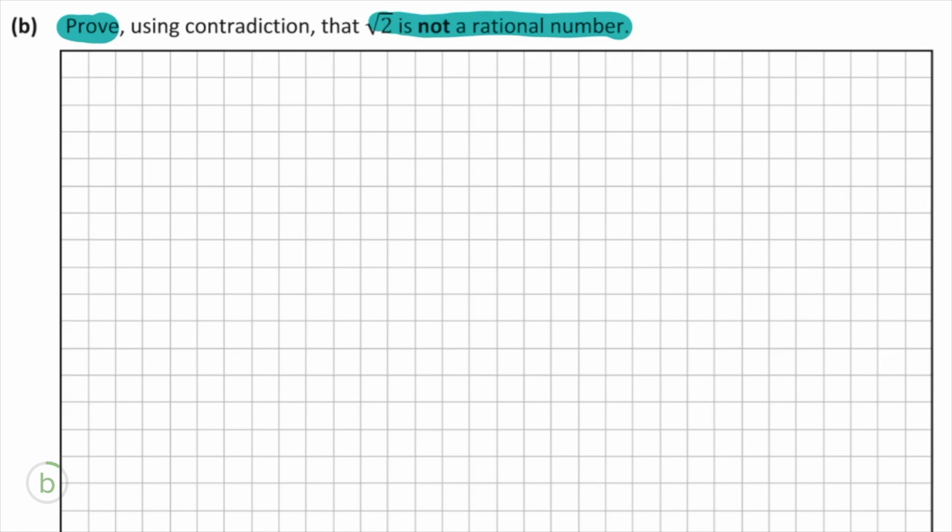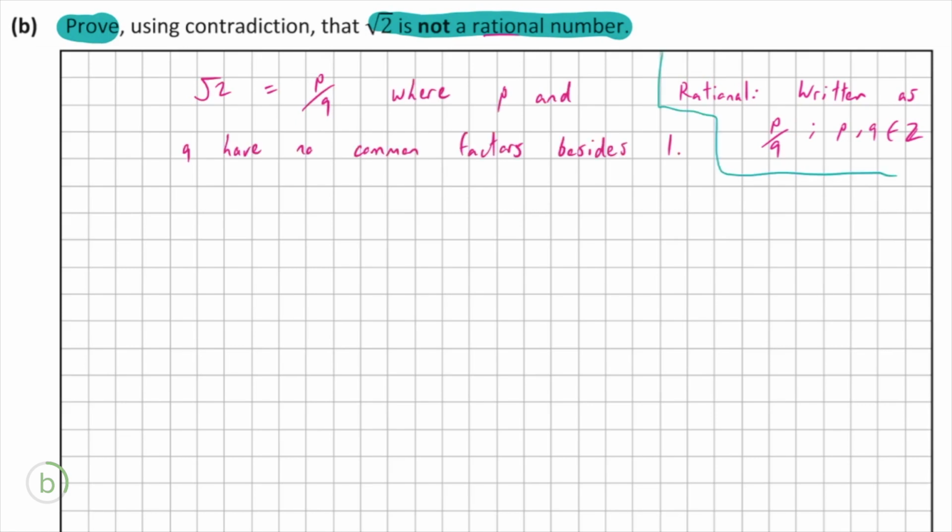So the first thing we're going to do is write down our definition of a rational number. A rational number is any number that can be written as p over q, where p and q are both integers. And it's also important to note that it's assumed that p over q is the fraction in its simplest form. So that's the reason we don't write half as 2 over 4, because that can be simplified as 1 over 2. So we keep dividing the top and bottom line down until we can't divide it down anymore. And that's also an important thing to remember about this definition. So with that in mind, we're just going to try and express root 2 as some fraction p over q, where p and q have no common factors besides 1.